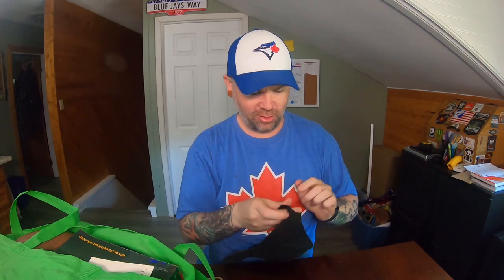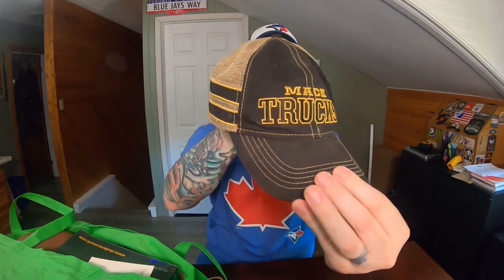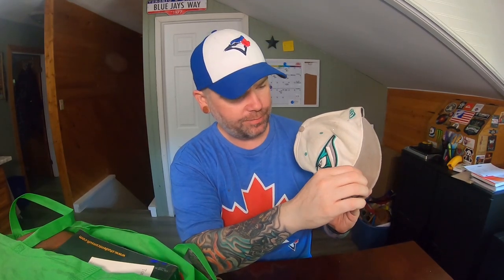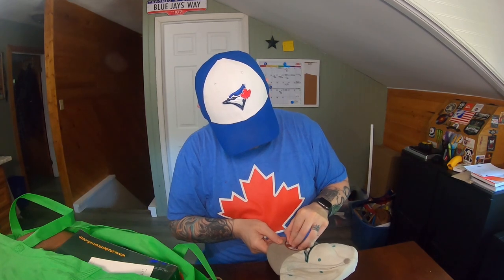This is a Talladega Nights Ricky Bobby hat — inside it says 2006. It's nothing special, it's a hook-and-loop back on it. I'm going to throw this in with the shoes for some OxyClean. This is a Mack Truck hat, mesh back — still has a sticker on it which I'll have to remove before soaking. And then this one is super dirty. It's got a vintage Blue Jays logo — Toronto on the back, New Era. Hopefully this cleans up. I'm going to soak it and scrub it, probably need to soak it two times. Definitely a cool hat.